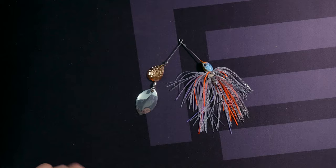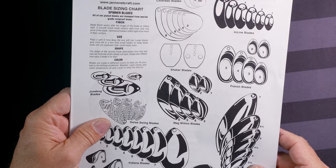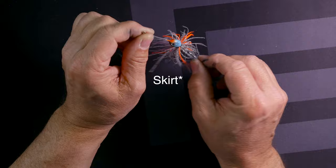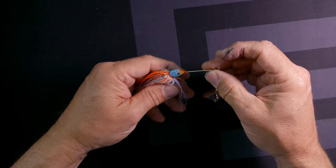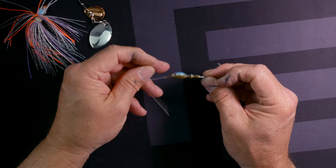This one here is a quarter ounce with a deep Colorado blade that's been hammered or pinged. This is a mag willow blade — you see these a lot on the finesse War Eagles. It puts off a pretty decent thump. I did my own trailers on this. You can see it's been used — there's some grass on there, a little orange, purple and blue, some salt and pepper colors. I ordered generic pre-made heads equipped with either Gamakatsu or VMC hooks because I wanted the best hooks on these heads.